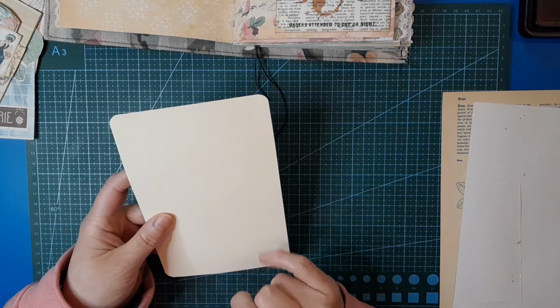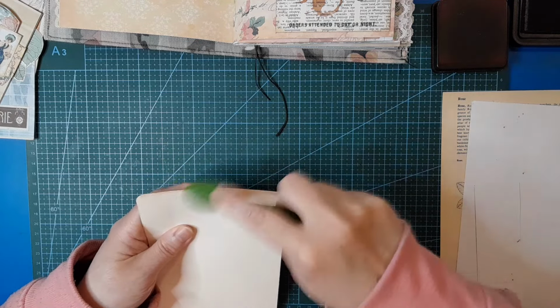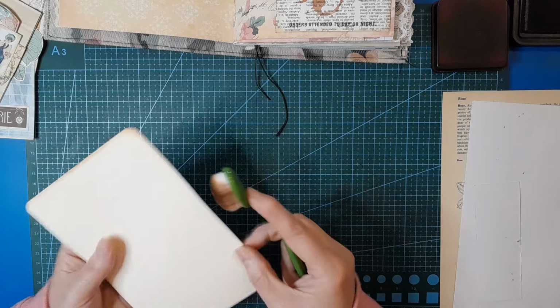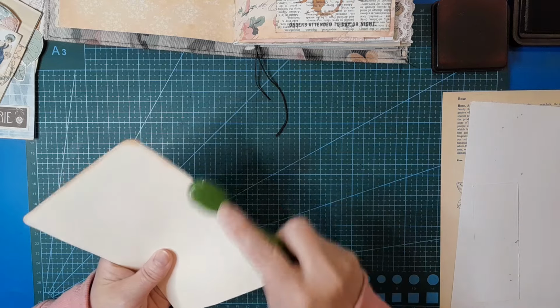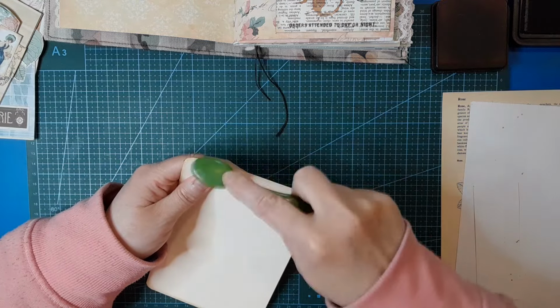Okay, I do need to distress the back as well. I was tempted to leave it and do it later, but no, I need to finish it so I can move on and feel like I'm making progress. Not that I haven't still got a bunch of things I have to remember to go back to. So bear with me as I do this task.